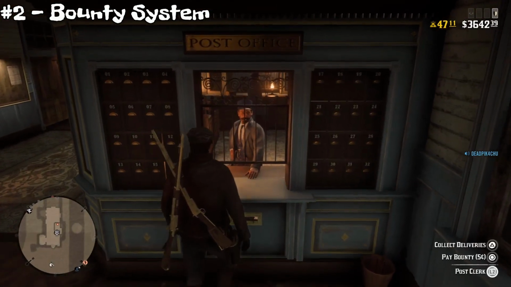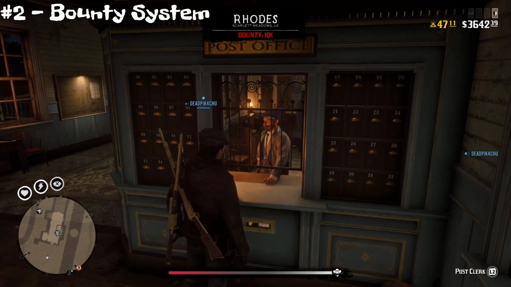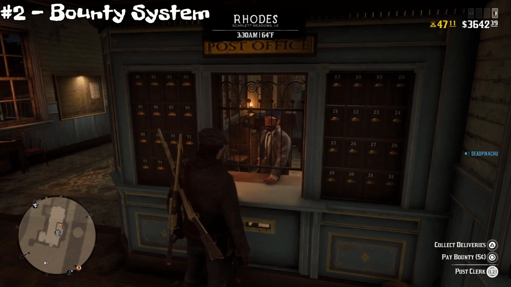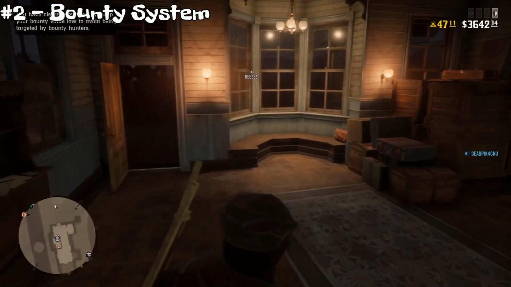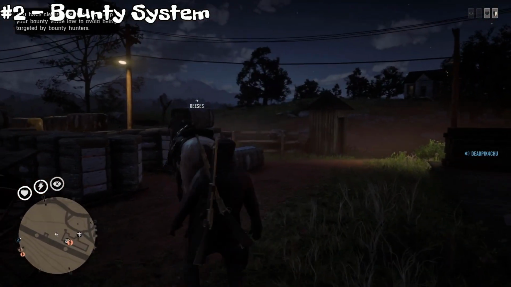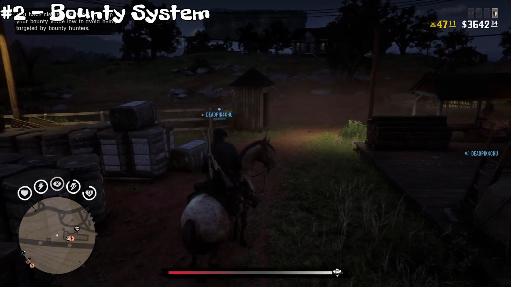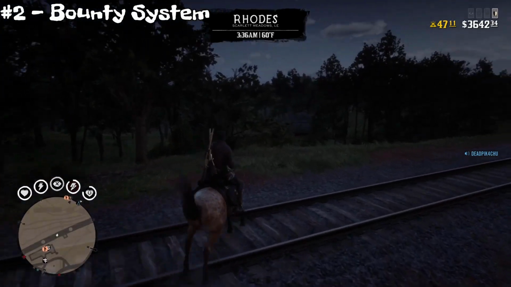Now there's a new option, pay bounty. The payment of your bounty will always be half of the current bounty total that you have. Right now my bounty total is 10 cents, so I can pay 5 cents to get rid of my bounty. If your bounty was $10, you would pay $5 to get rid of the bounty. So it's not very lucrative to have a bounty on your head if you're trying to make money, you know, increase your total cash on you.